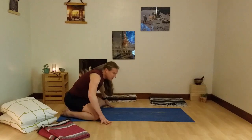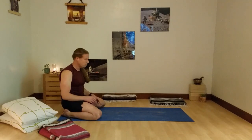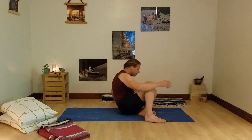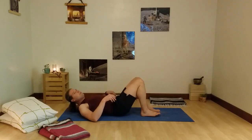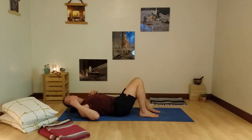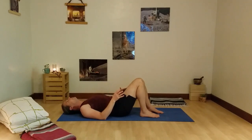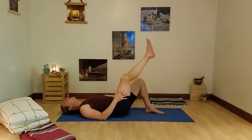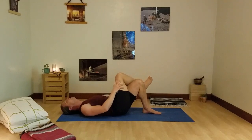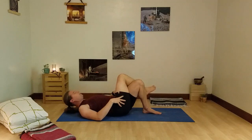So when you're ready, the next yin posture is a spinal twist known as twisted roots. So you'll make your way to lying on your back. Bend both knees, place both feet on the floor. Head, neck, shoulders comfortably lying on the ground here. And then raise your right thigh and wrap it around your left thigh. Make twisted roots legs here. You can kind of arrange things till it's accessible here.